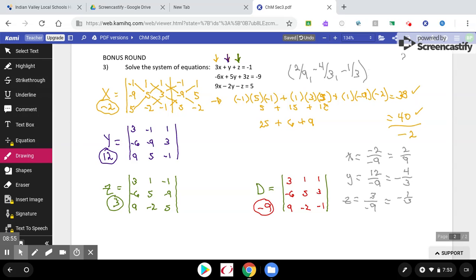But imagine, rather than all this work you would have gone through, if you knew how to just type these numbers onto a graphing calculator and hit enter, and it would have told you those 3 fractions. So Cramer's rule, kind of a cool deal. 4 equations make 4x4 matrices.